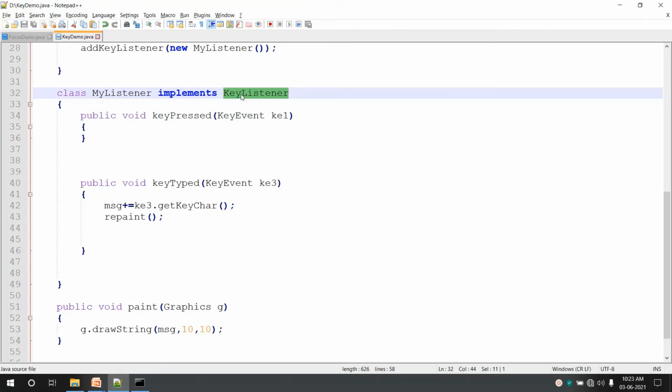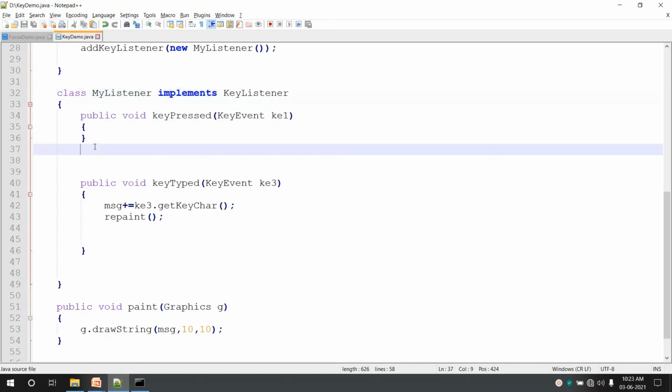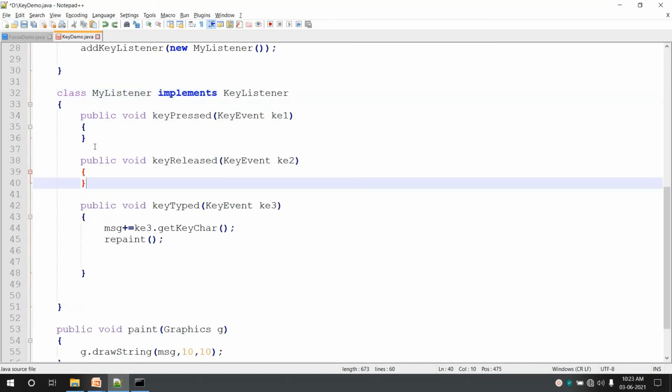That is the reason the methods of KeyListener need to be overridden here. So we have to redefine all the methods of KeyListener, and that is why we have redefined even keyPressed and keyReleased. Even though those methods are not used in the program, we have to redefine them, otherwise it will generate an error message.